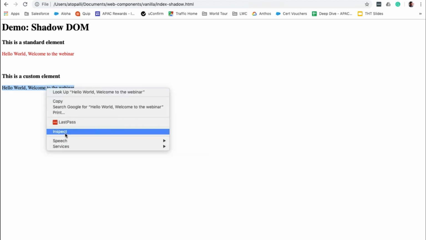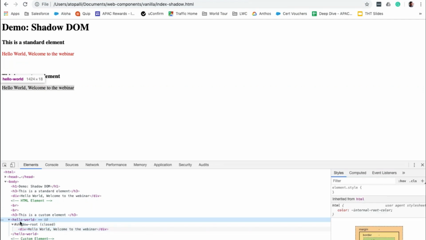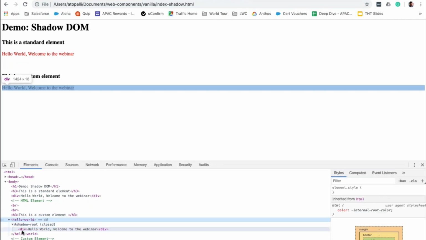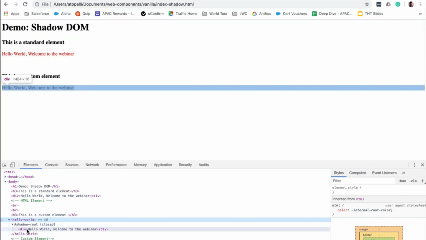If I quickly do an inspect element, you can see that this is my custom tag, hello world, but inside that it is not just the div. We have something called a hash shadow root. This is what helps you to encapsulate your content, which makes sure whatever styles you have added are within your custom element itself. So external styles will not be able to influence your code.